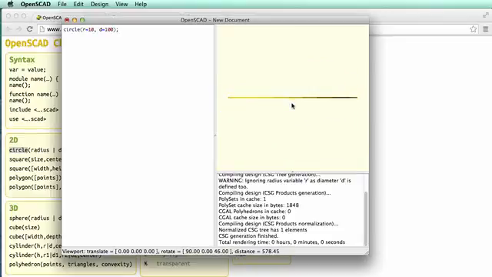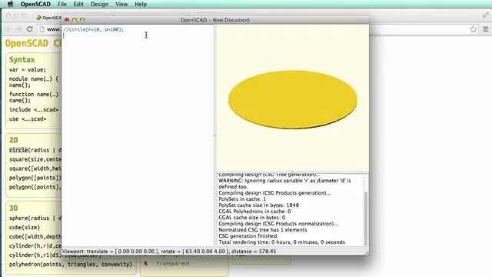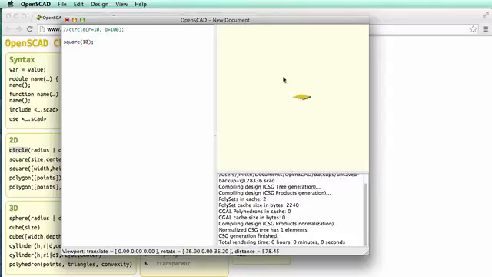So we've got a two-dimensional object that's a circle. Well, that's nice. So what about a square? Let's comment this out with two slashes, and then you do a square, and we could set a size, let's just say 10 all the way around. We're going to do Design and Compile, and there's a square, right? Okay, so these are 2D objects.